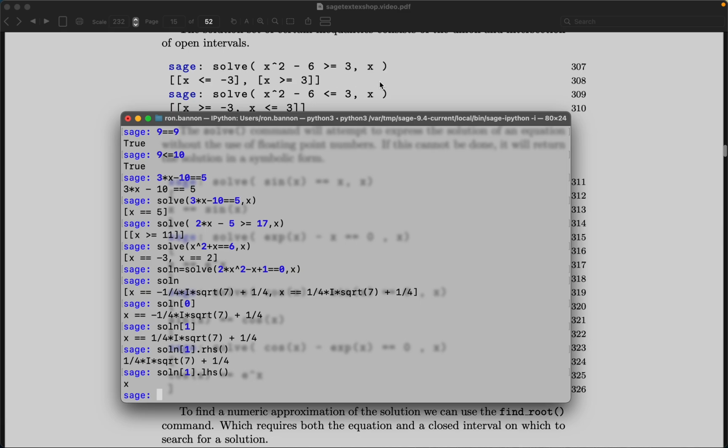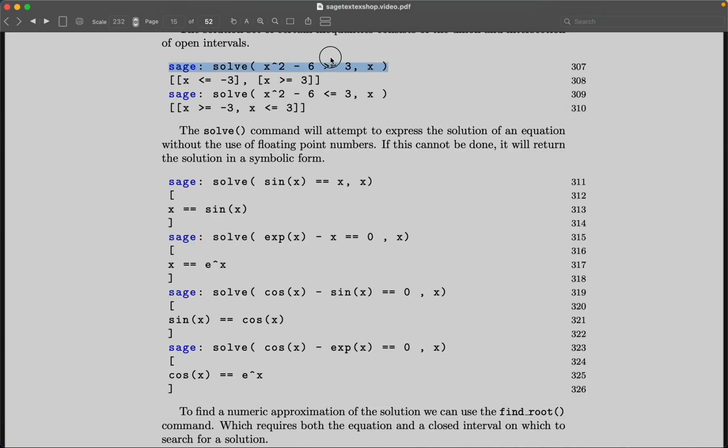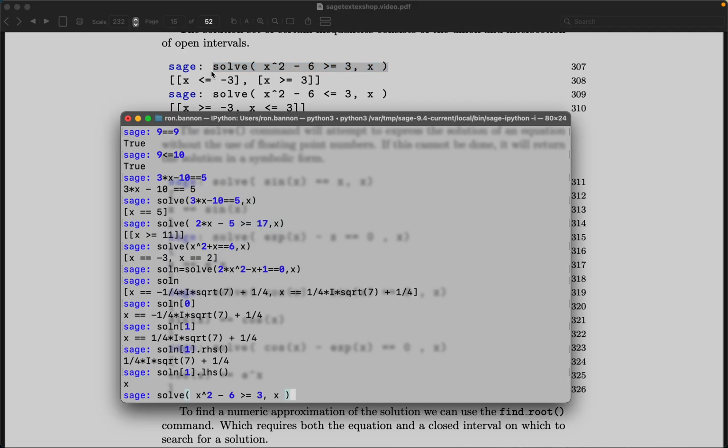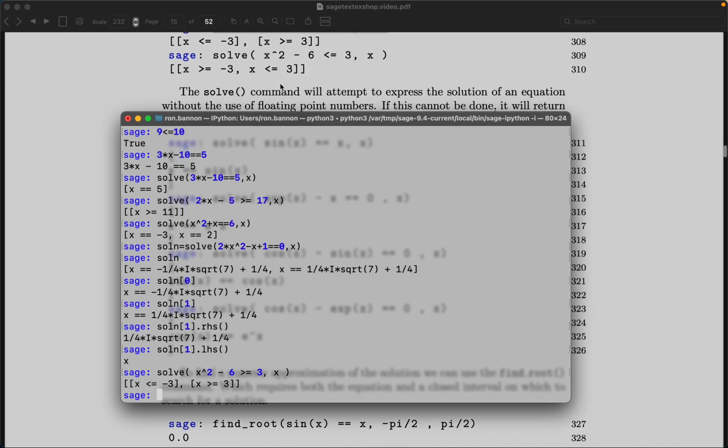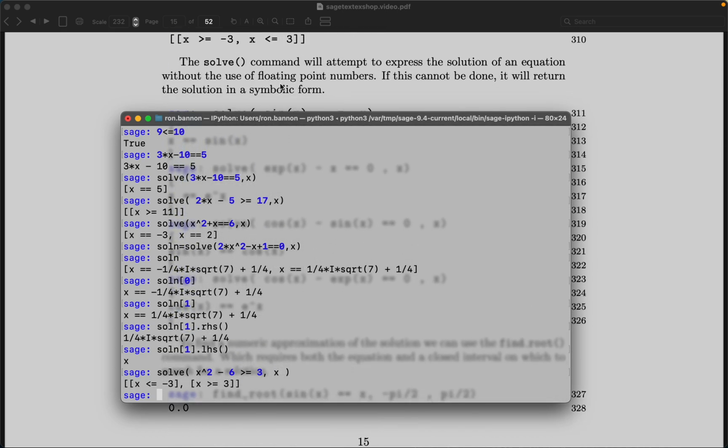All right, this is a quadratic inequality. Again, if you know how to do a quadratic inequality, your answer is not going to make much sense to you. You should be able to do these by hand, and part of that is to learn the output. What does this say? x is less than or equal to minus 3, or x is greater than or equal to 3. All right? So again, it gets a little bit confusing sometimes if you don't understand how to do things by hand.